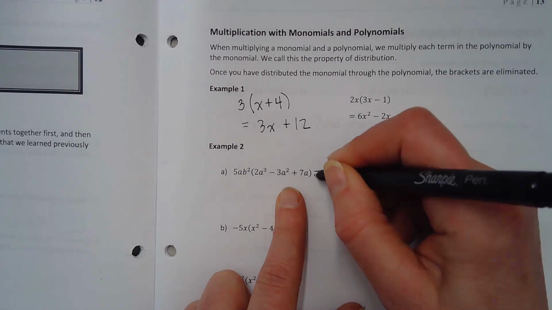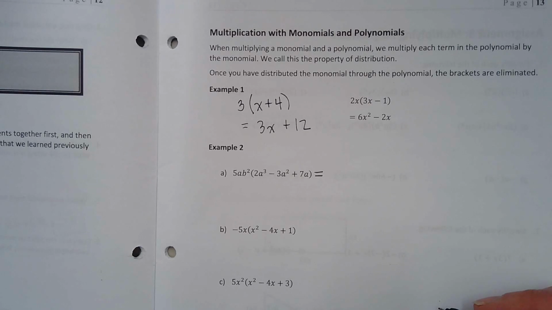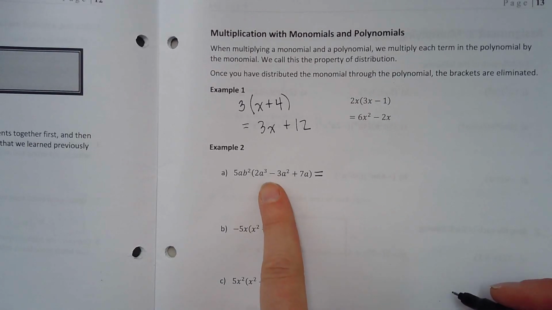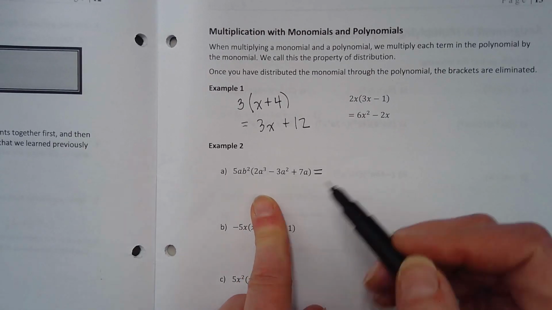I think the first thing I would do, though, is reach back and remember BEDMAS. BEDMAS always says look inside the brackets first to see if there's anything you can do. That usually makes your job easier. So I'm looking inside the brackets to see if there's like terms. I think the way this example was set up, all the like terms have been combined. But let's just quickly look.